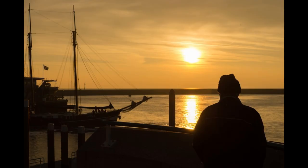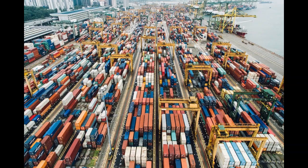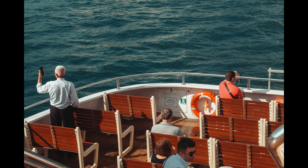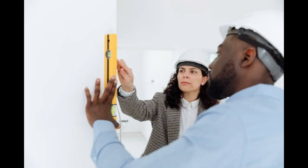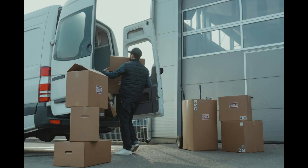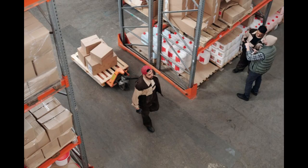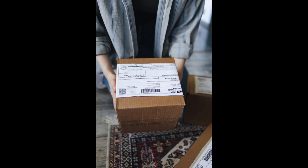Starting a freight brokerage business can be both profitable and rewarding if approached with the right tools and strategies. A freight broker acts as the middleman between shippers who have goods to move and carriers who can transport those goods. With recent advancements in artificial intelligence, particularly free AI tools, aspiring freight brokers can now streamline their startup process without heavy upfront investments. This guide will walk you step by step through how to launch a freight brokerage business using these AI resources effectively.